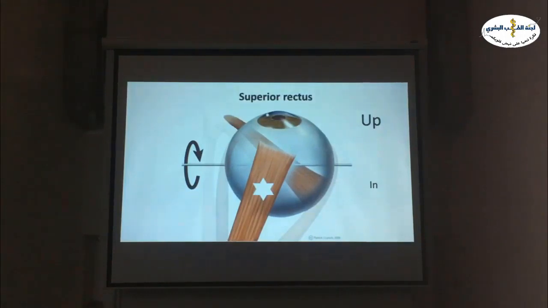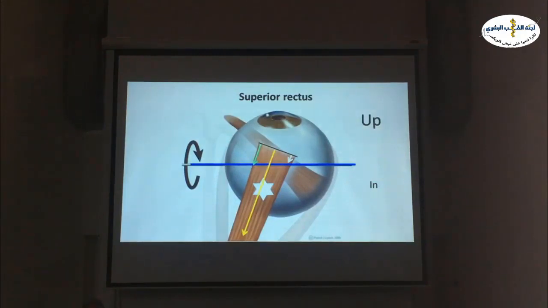It is the superior rectus. This is the insertion of the superior rectus. This is the result of its contraction. This is the equator of the eye. Now, because these muscles on the medial side are longer than these ones, longer muscle fibers produce more range of movements. Therefore, what is the action of this muscle? It is going to be up and medially, okay?